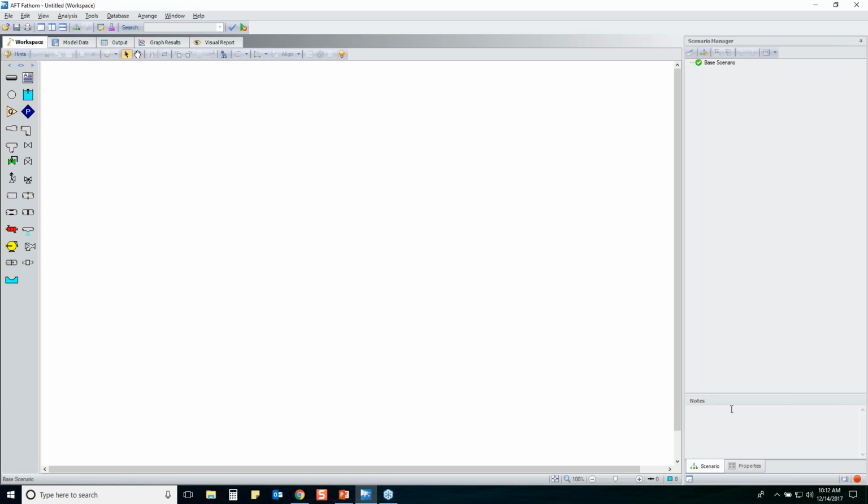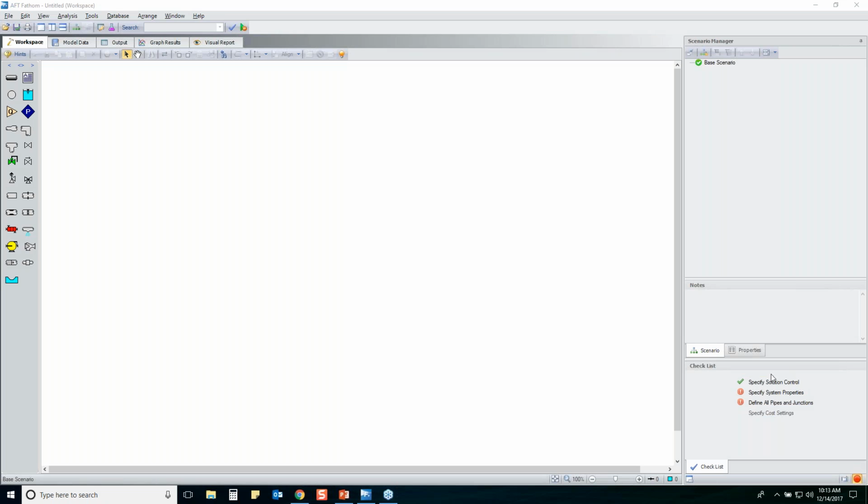So when you first open the software, what do you do next? Well, if you click on the red status light down here, red means stop and green means go. So when I click on the status light, it brings up our checklist of items that need to be completed before you can run your model. And so I'm going to go through and start completing those checklist items.